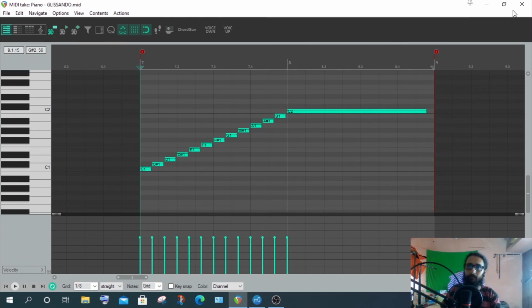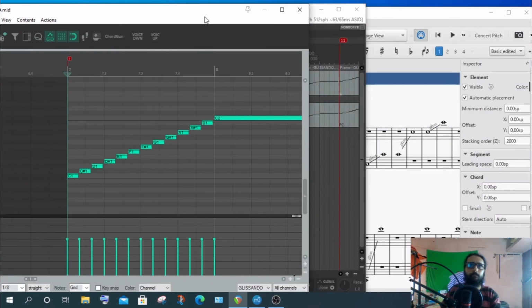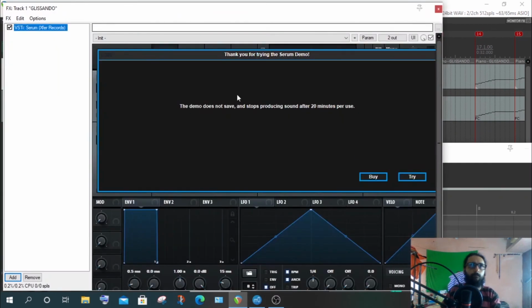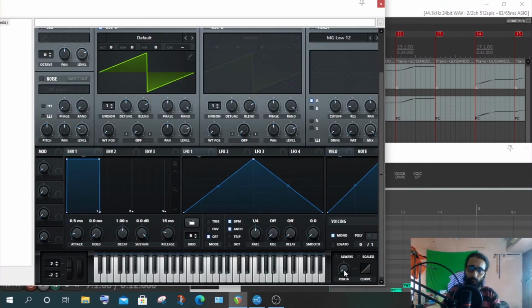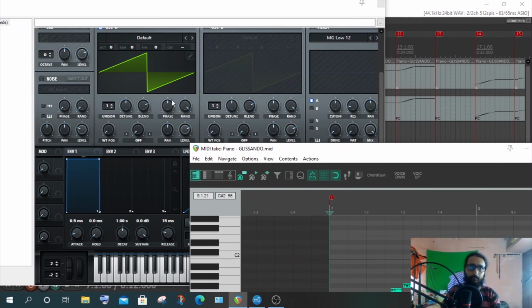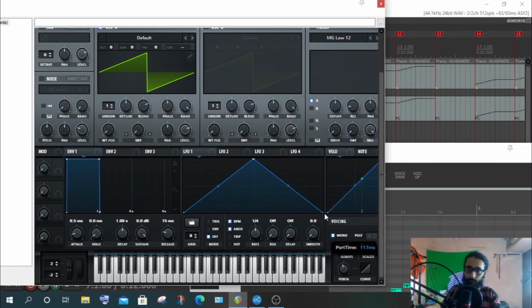Now I will play this as a portamento, so listen. First let me change this to portamento. Currently there is no portamento, and you hear every note chromatically. Now let us go for the portamento effect.